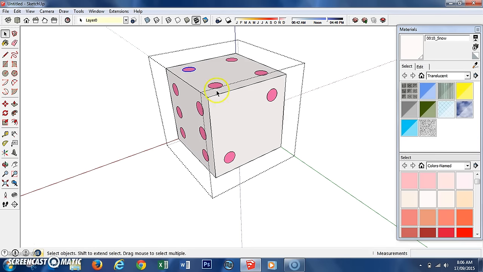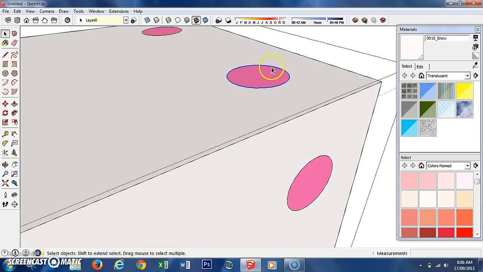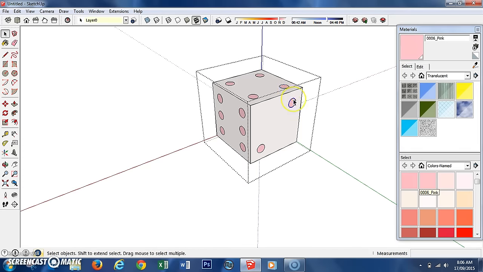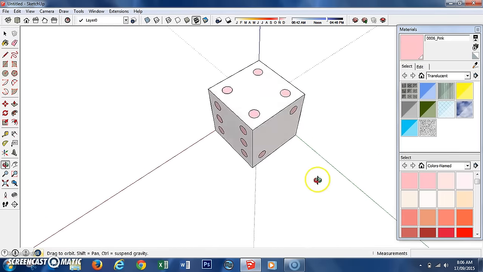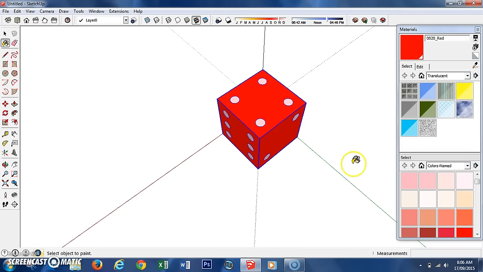It's the same way that if I double click and get inside that group like this, where is the circle? Basically, I can color them one at a time. No, I can't at the moment. I don't know why it's not selecting that group. It doesn't want to let me reselect it, but anyway, I guess it'll be important that you do the dots first, because at the moment it doesn't want to let me select that inside group. Anyway, you can just play around with those until you're happy with the color scheme.